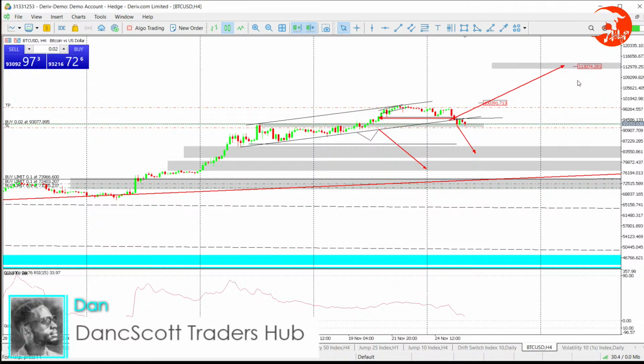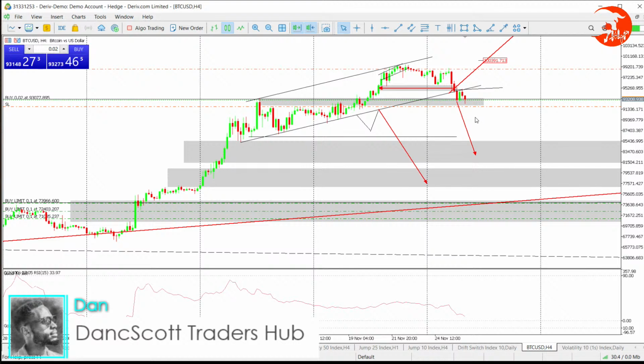113,000. That's where we'll be headed to once price breaks that level. And right here, the reason why I've made my entry here, I'm looking at capitalizing on this. This is sort of like a double bottom, but like I said, you can only confirm that if price breaks that level, which will be like our change of character according to H1.